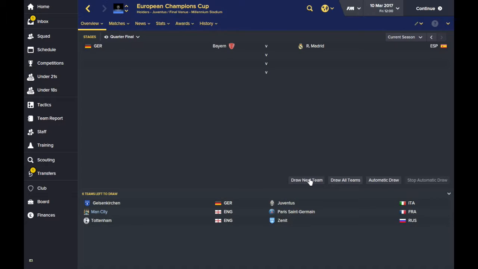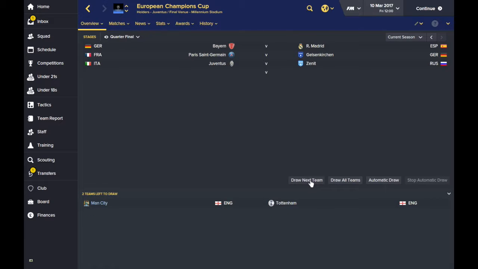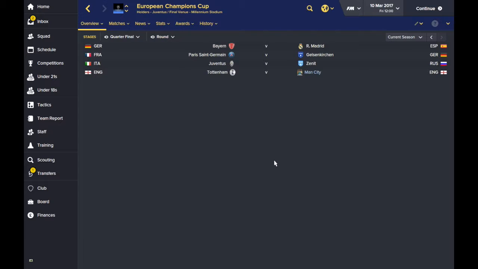It's Bayern and Real Madrid. What a quarter-final that will be. PSG and Gelsenkirchen. So we're holding out for Zenit. Now it's Juventus, not Juventus. Oh, they've got Zenit, but it means that we are playing Spurs in the Champions League quarterfinals, and we have to be the favourites there. They weren't the first choice, but probably the third choice. And with Bayern and Madrid playing each other, one of the big guns is going out at the quarterfinal stage. So we're in with a great chance if we can make the semi-finals of going all the way.